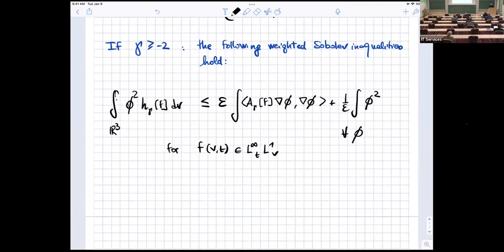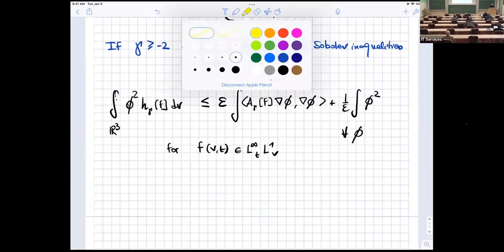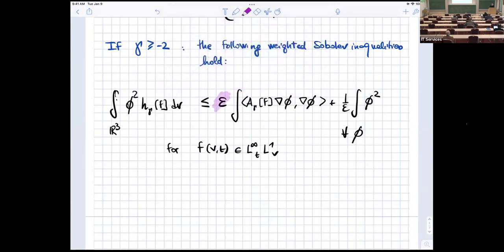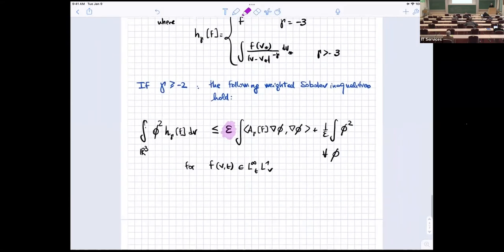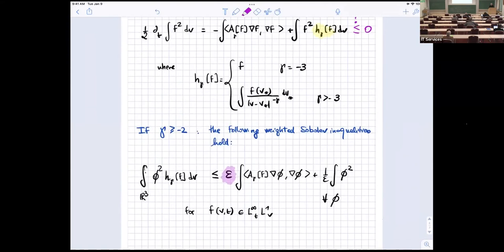And what is that epsilon? That is the main thing. That epsilon is a constant as small as you wish. So the nonlinearity can be bounded by a small coercive term and a penalty term. But the penalty term is of lower order, so it doesn't actually matter. We will not have control uniform in time of L2, but control of some e to the t times the L2 norm of the initial data. So that is no problem.